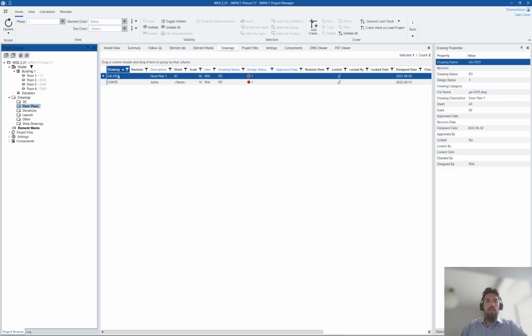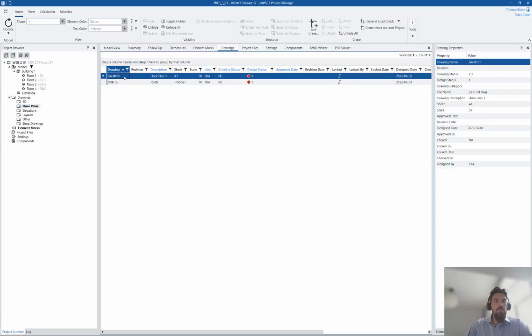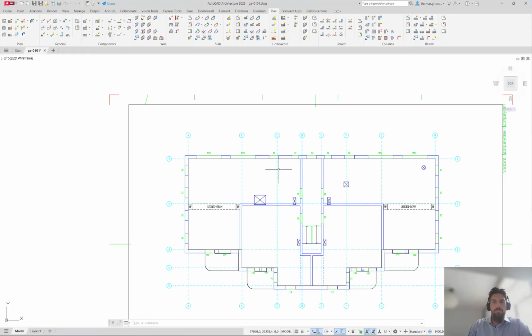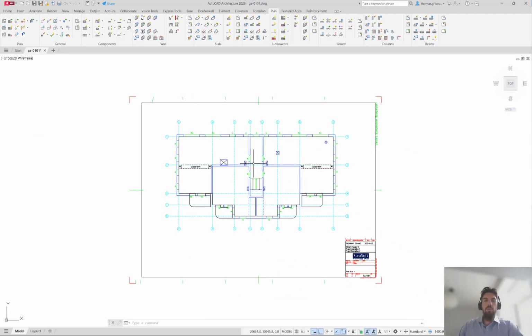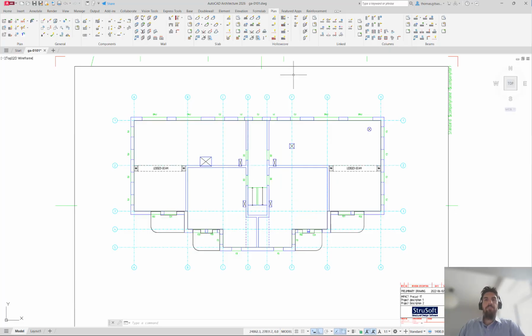This is just a test project. This is just a project that we usually show when we present the software. Of course, this can be adjusted to your own needs, to your own specifications, and it can be used in many different cases, like the more than 1,000 users that we have when it comes to the design software. So I will just double click, and then that means that the AutoCAD will be activated.